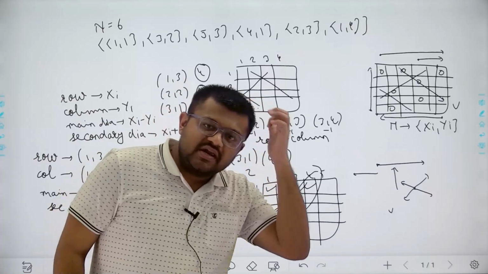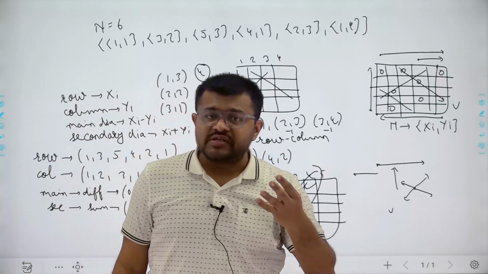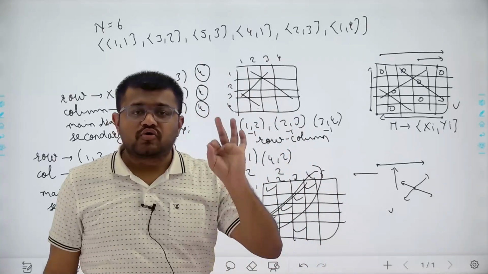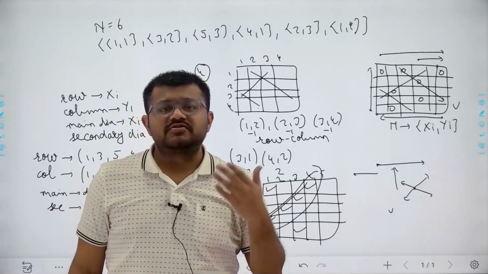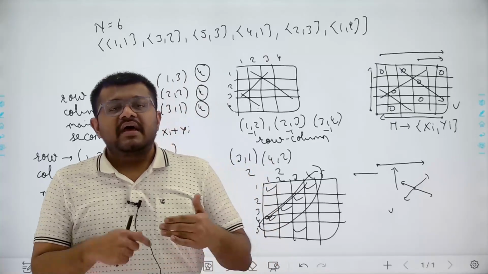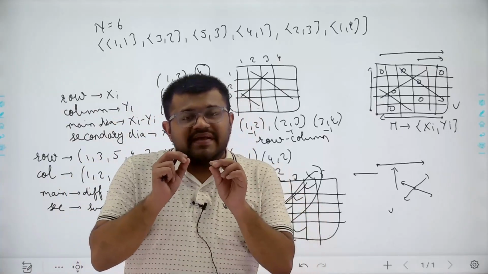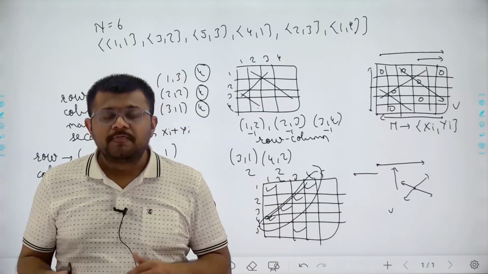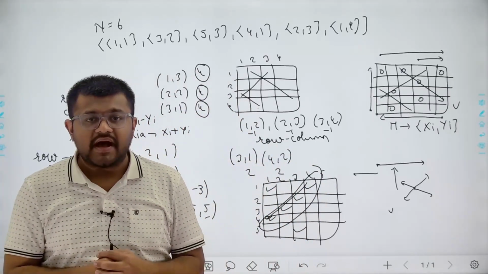So what I will basically do is make 4 lists. One is row, one is column, one is sum, and one is difference. Sum will denote the secondary diagonals, difference will denote the main diagonal elements. Out of them I'll sort them, and for each I will count the maximum occurring repeating element. Okay, and out of all of them, whichever will be the maximum, that would be my answer.